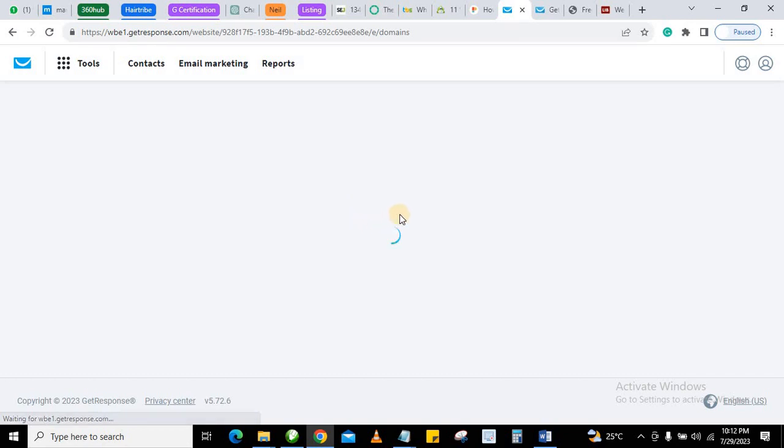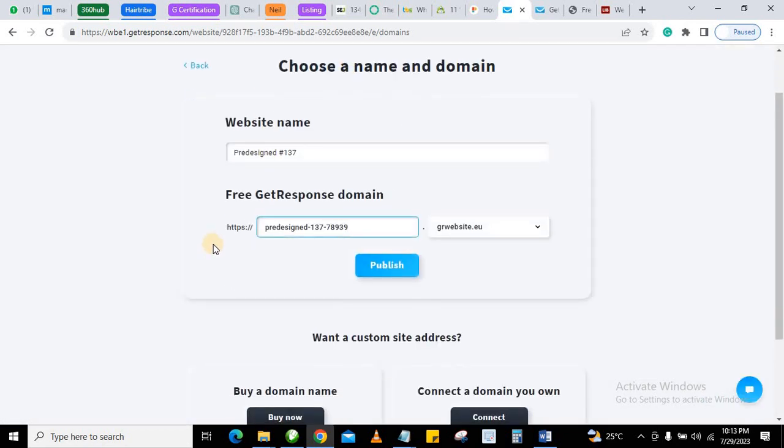Now when you click on connect domain, it's going to take you right here. Now here you want to name your online store, right? So you click on this heading and name it. For example, I want to call it 360 Hub Commerce. I'm just going to call it that, right? Then you want to customize your URL as well. So I'm going to remove this gibberish and say 360 Commerce.